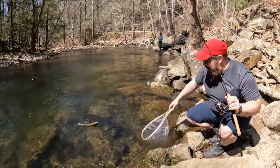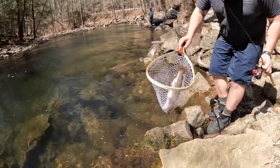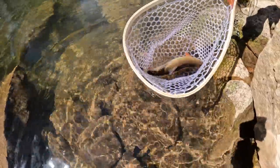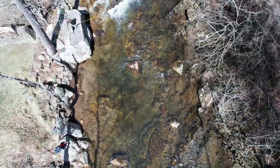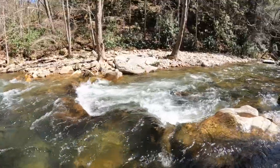One thing you'll notice is all the fish we caught here were nice. I'm talking 14, 16, 18 inches. We didn't catch any dinks at all, which tells me that they stock some beautiful rainbows during this time of year. We're also told they do some brook trout stocking here, and some browns from time to time show up as well. However, today, all we caught were rainbows, and we were proud to do so.